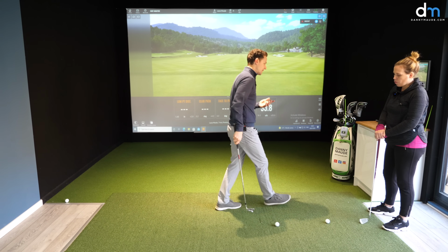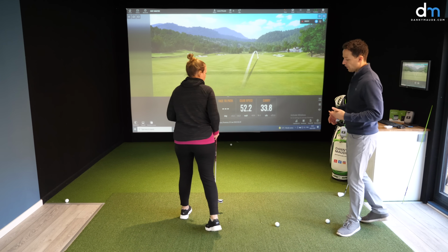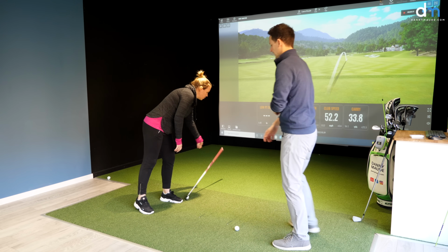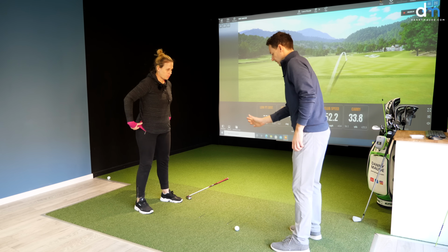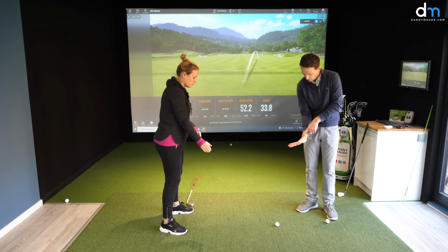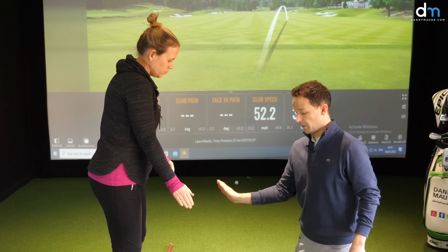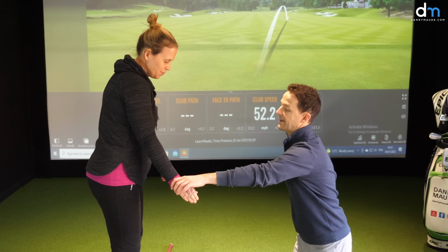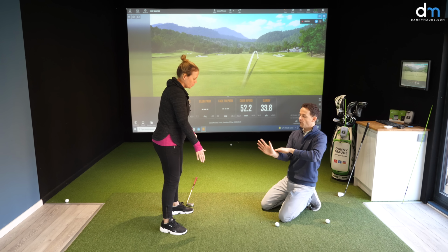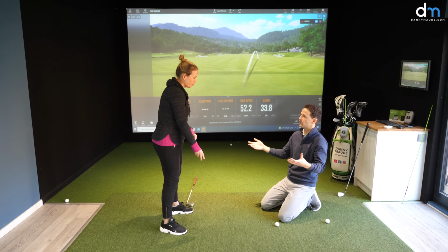So let me give you just one simple exercise to start with, which is going to help you with some simple feels of how to get that lovely compression. So just throw the club down for a minute. Okay, so all I want you to do is take your right hand and literally put an arch in it. So it's going to go upwards like this, okay? Now, what you're doing a lot of is this wristy motion, yeah? So the first thing we're going to do is give you a feeling of what impact's supposed to be like, yeah? A rough idea of what it's supposed to be like. That gives you a destination to go for, right?